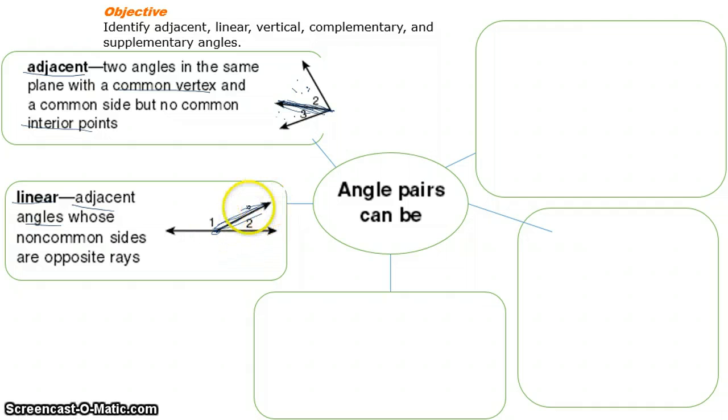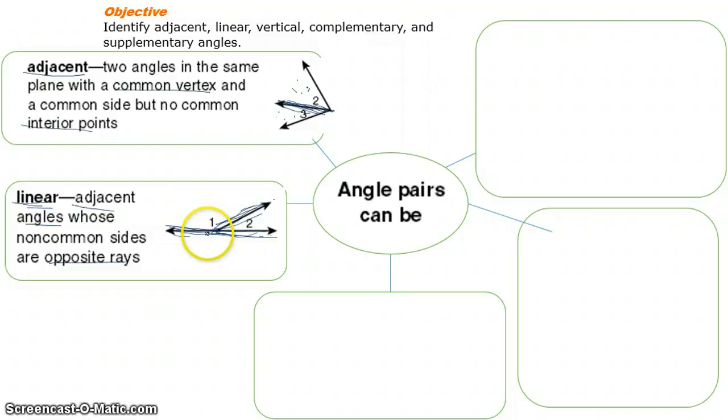You notice that if we combine angle 1, which is from here to here, and angle 2, which is from here to here, what do we form? What is this? It's a what? It's a line. So a linear pair are adjacent angles whose non-common sides are opposite rays. So here's our common side, and here are our non-common sides. Are those opposite rays? Yes, by definition they are. And remember, what do opposite rays form? Opposite rays form lines. So here's your linear pair.